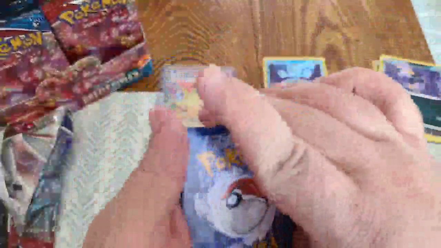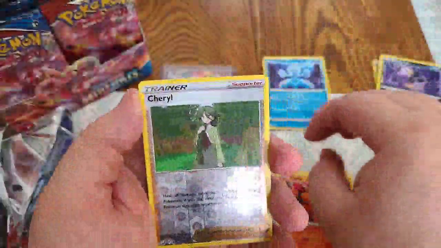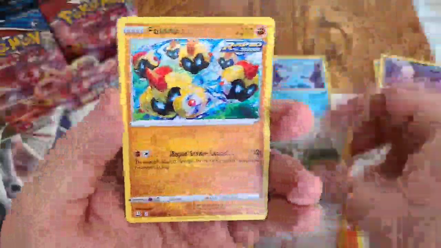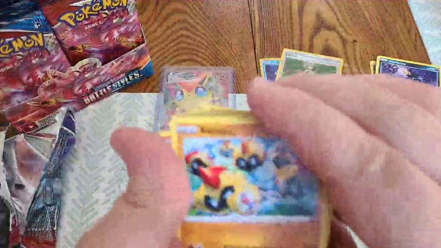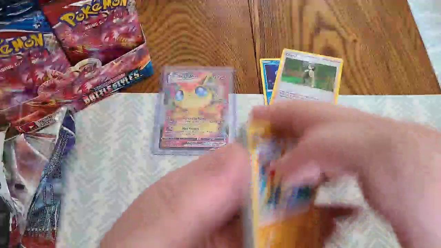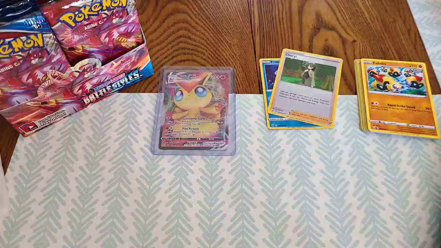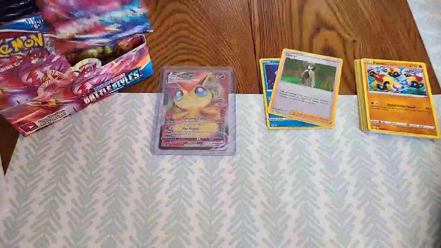Okay, so one, two, three, and four. Fire. Okay, water, not bad. Bruxish, Buffalant, Urn of Vitality, Shinx, Gligar, Spoink, Bronzor, Tepig, Reverse Holo Cheryl, and a non-holo Falinks. Reverse holo there, bulk there. Falinks is a rare. There is a star in the corner. That's okay, but it's not holo. But if you need it, you need it. Bulk is bulk. That was pack number 2 out of 36. Going on to pack number 3, which is the dark style Urshifu.